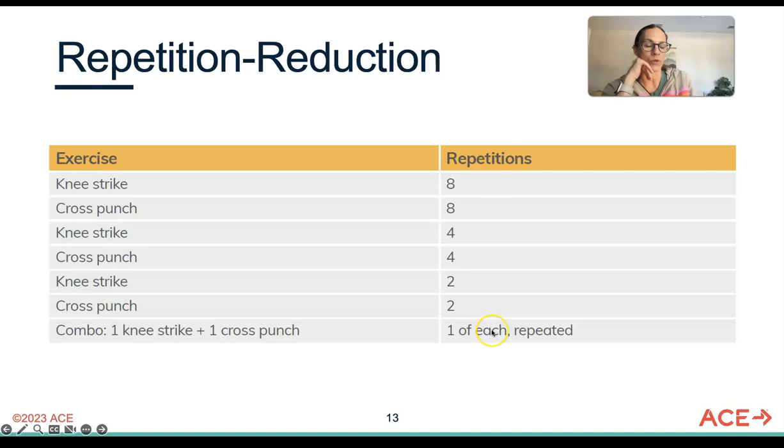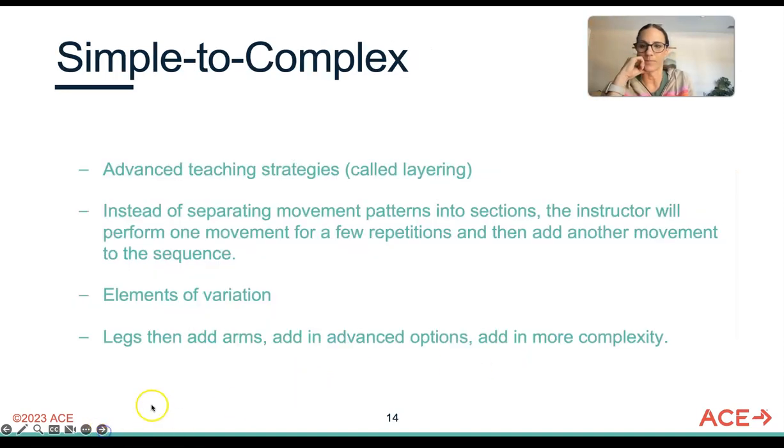And that's helpful to do when the music is starting to change. When you get to the end of that 32 count phrase, their body's just going to feel like it wants to move in a different way because you've finished that phrase and you're moving on to something different. So that's a great time to change the repetition or reduce the repetition down.